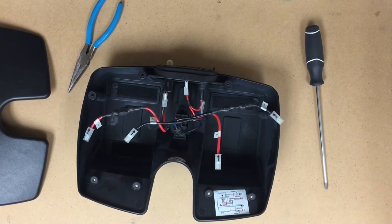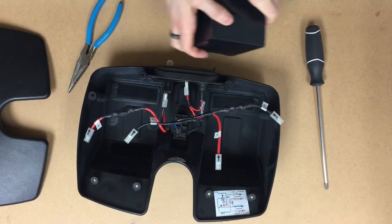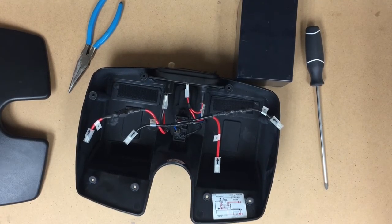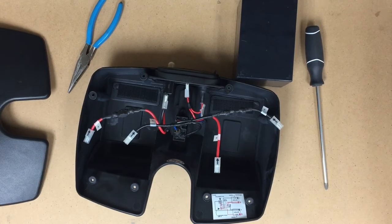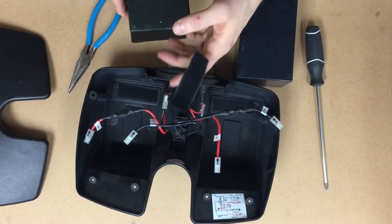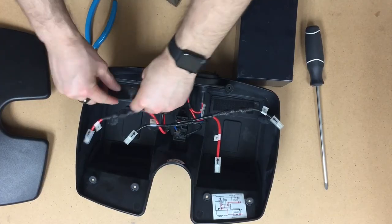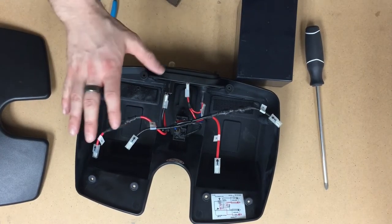Now we're going to take our new batteries and flip them upside down and put those same Velcro strips. Actually, let's go ahead and put them on the actual Velcro strips in the case. That way it'll be a perfect fit. We're going to start removing this strip from the actual battery itself, and we're just going to stick it in there. The adhesive is facing up, so when we put the new batteries in there, it'll adhere to the bottom of the battery.